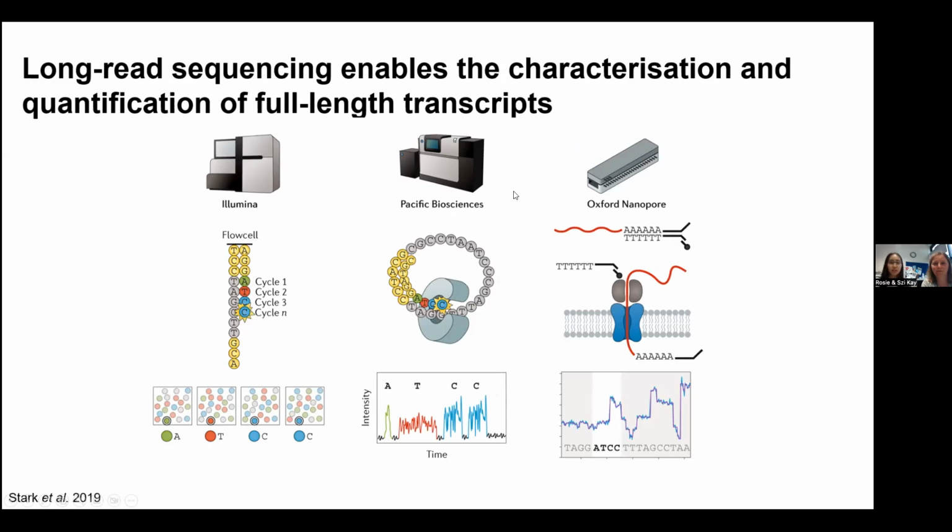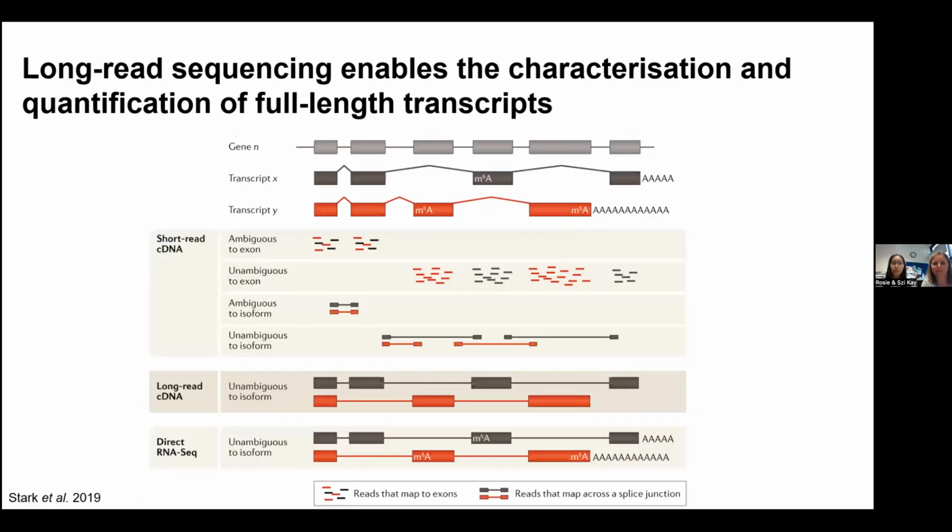However, more recently, in the last 5 to 10 years, 2 long-read sequencing platforms have emerged. So that's the PacBio, Pacific Biosciences Isoform sequencing, where you sequence the read multiple times through single molecule real-time sequencing, and the Oxford Nanopore platform, where essentially you sequence the read through a pore, generating a current, where you can therefore by proxy read your sequence. Both these platforms generate very long reads over 10 kb. And with these very long reads, it improves your annotation of these transcripts.